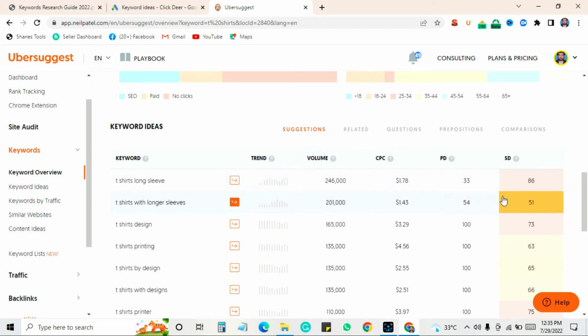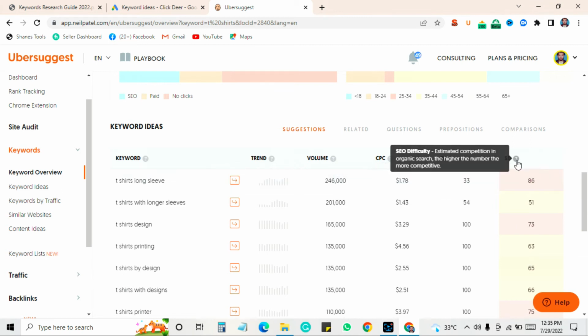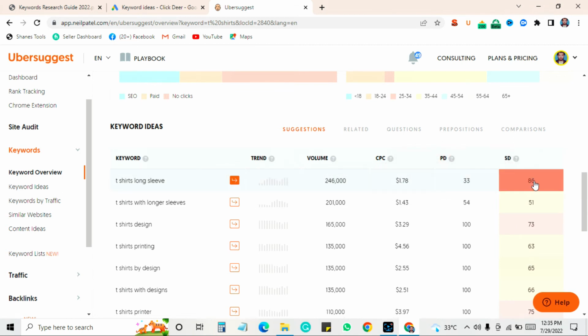Then you see further classification of the keywords like the trend, the volume, the CPC, which is cost per click, then paid difficulty, and then SEO difficulty. So you should be looking at the SEO difficulty, the volume, the trend, and the keyword relevancy.